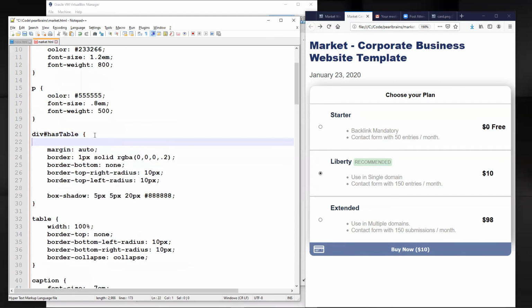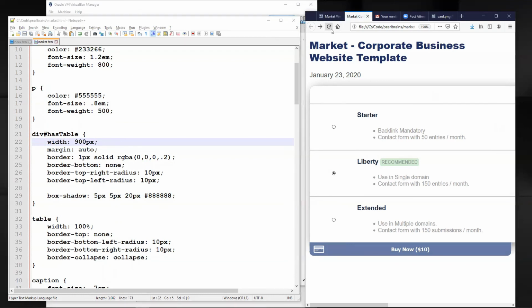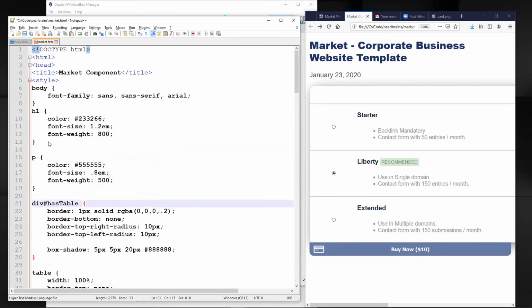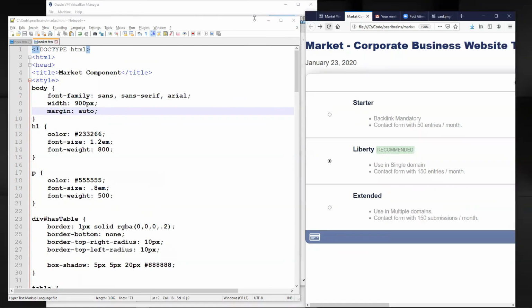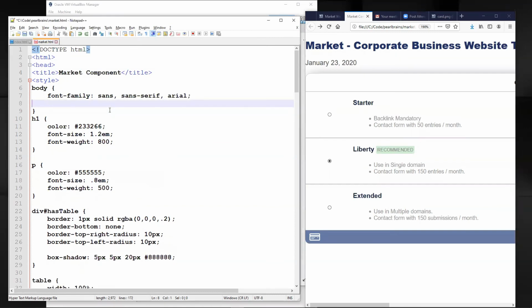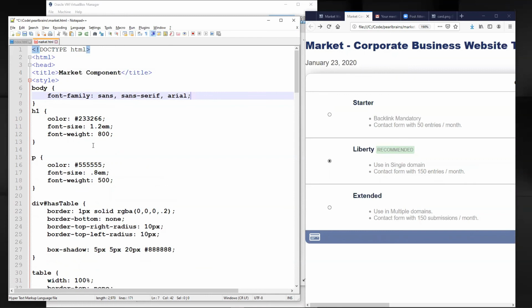And I'll give it a width. Where's the body?